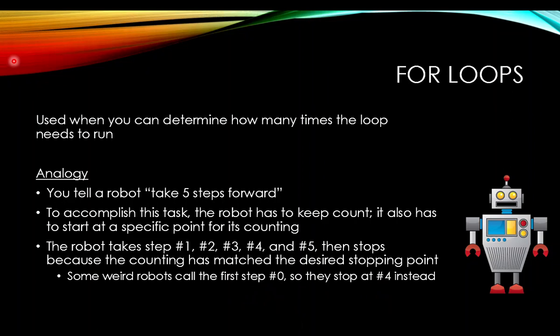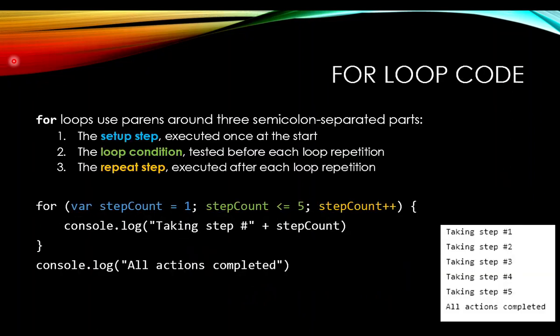All right. Now let's look very specifically at what goes in each spot. First thing you do is inside the parentheses, you do the setup step. It's going to run this code one time before it does anything else, right? So before the loop even runs, it's going to start and set step count to 1. Second thing is you express the loop condition. Notice these are semicolons. These are not commas. It's an easy mistake to make. Okay. The next thing you put is the loop condition. So I'm going to run as long as what is true? Well, as long as I haven't yet reached 5. Start at 1, keep going while this variable hasn't reached 5.